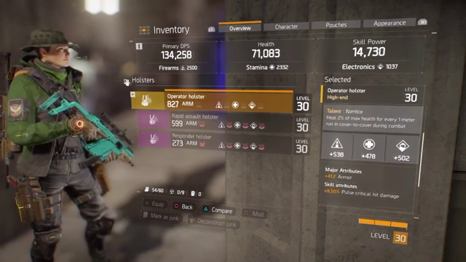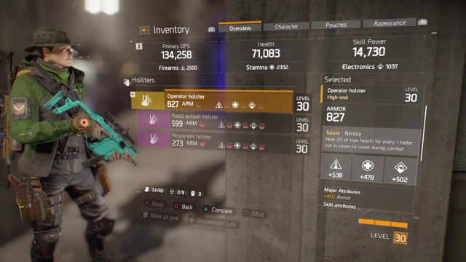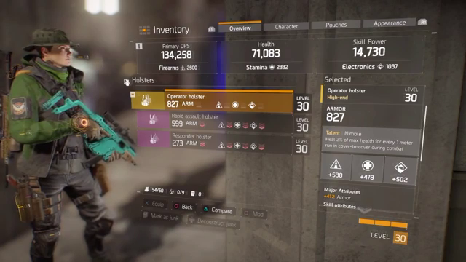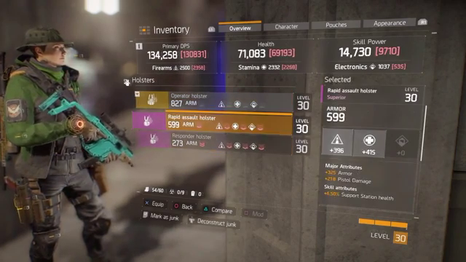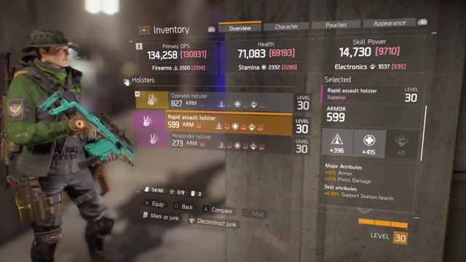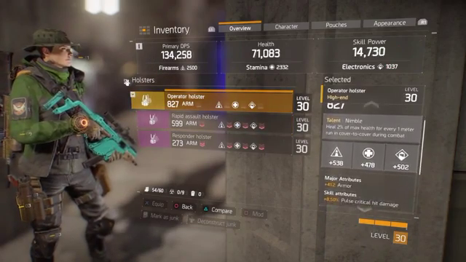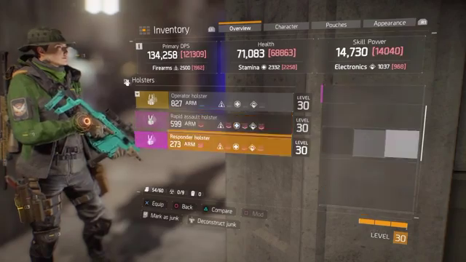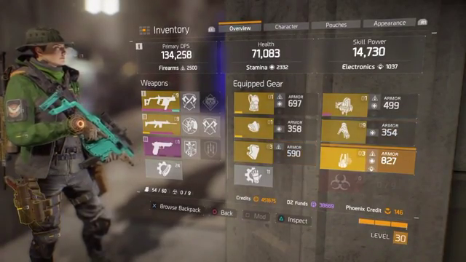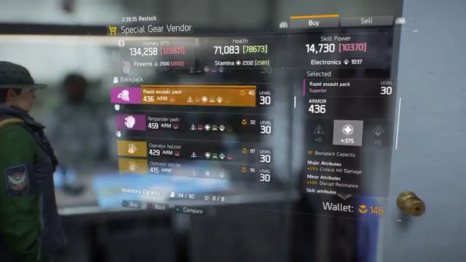So as you guys can see here on my holster, I have a 3 roll. So I would have firearms on it, stamina, and electronics. That's what you guys want on your holster. You guys can run a 2 holster like this one, which has firearms on it and stamina on it. You can run that if it's really high, like if it's higher than this. But it honestly depends on what your build is. So you guys don't have to listen to that part, but I would recommend a 3 holster roll.